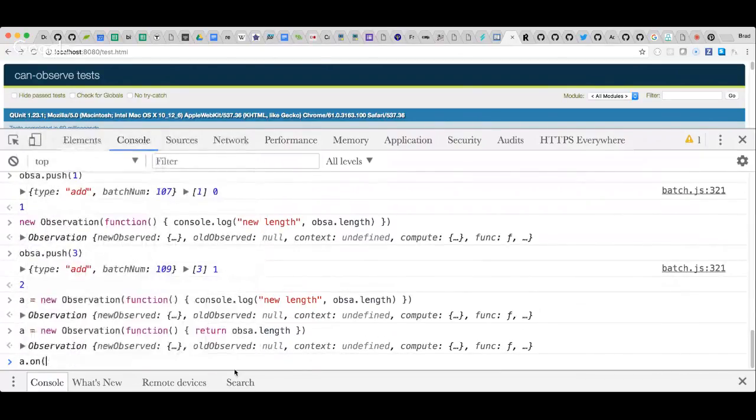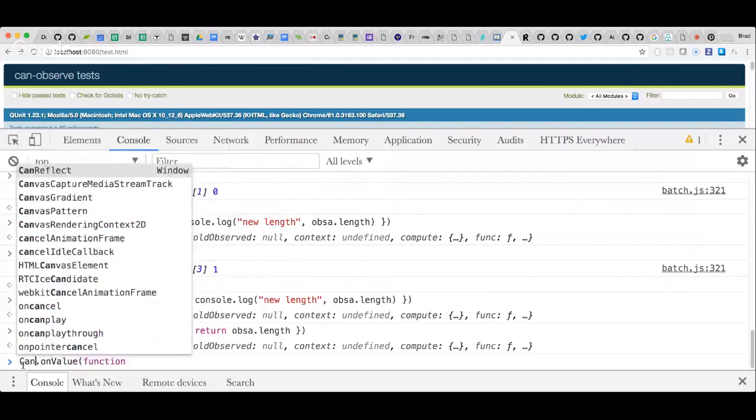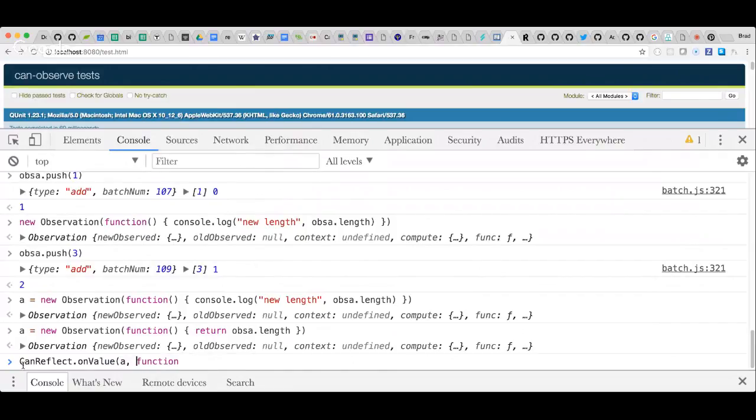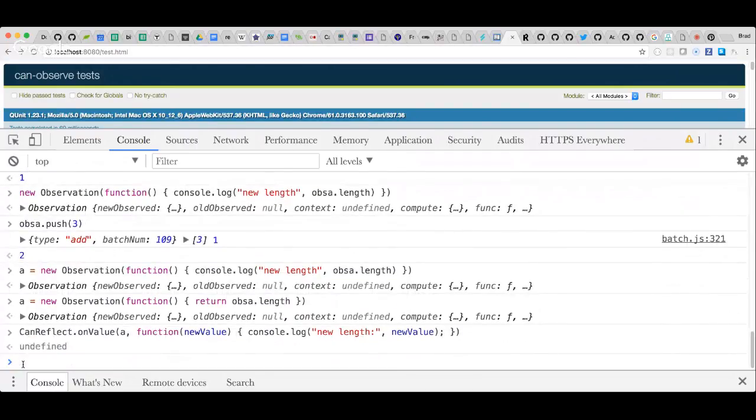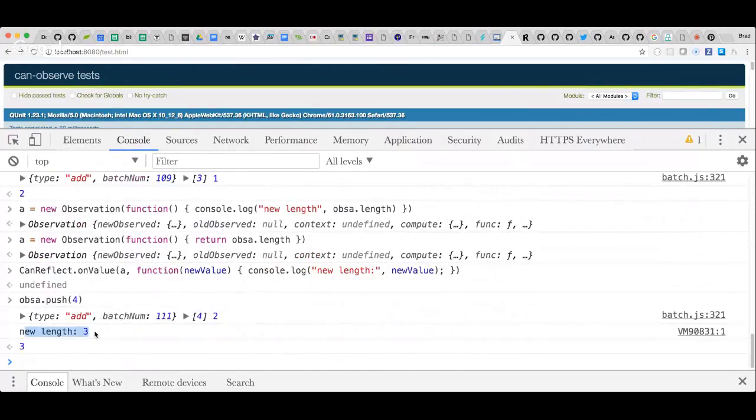Okay. Wait, can I do that? Okay, so we'll listen on the observation now and do console log of whatever new value comes in. All right, and so now the observation is bound, and that should listen on the observation. So we'll have the regular one, the event that's on the observation itself, and also the observation that's listening on it, both fire. So there's the logging from the observation, and there's the one from the observe.